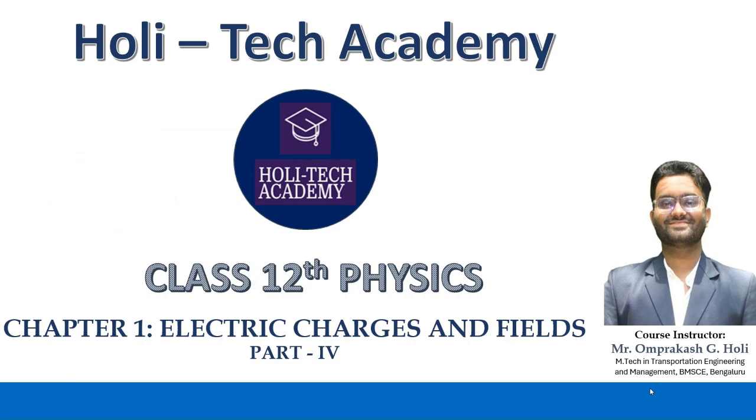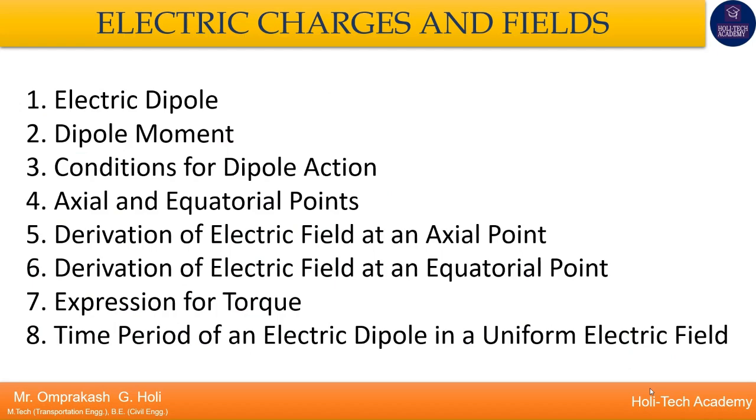So in this part, that is the fourth part, we'll be discussing these topics: electric dipole, dipole moment, conditions for dipole action, axial and equatorial points, derivation for electric field at an axial point and due to an equatorial point. We'll also have a discussion on the expression for torque, and then finally, the time period of an electric dipole in a uniform electric field.